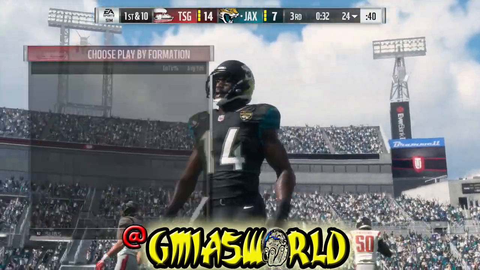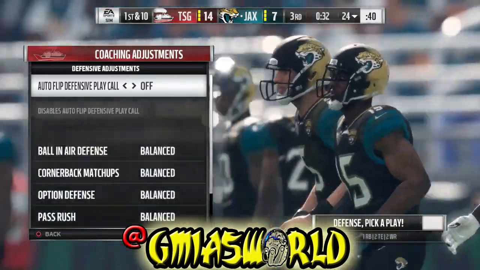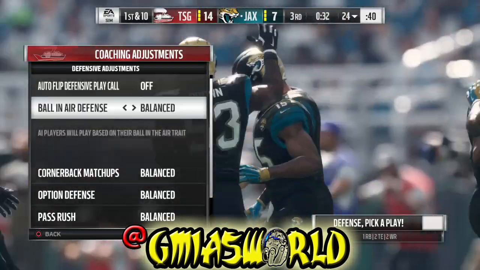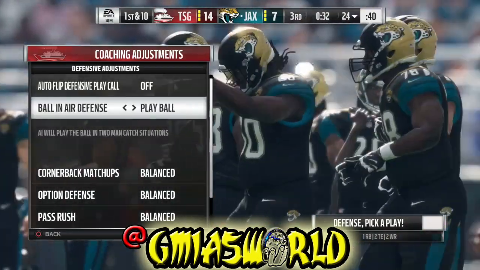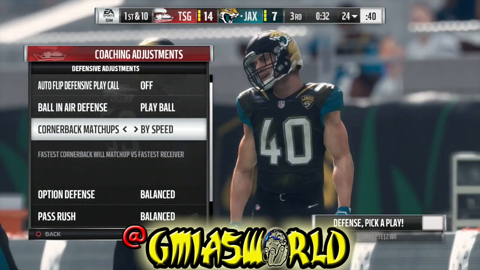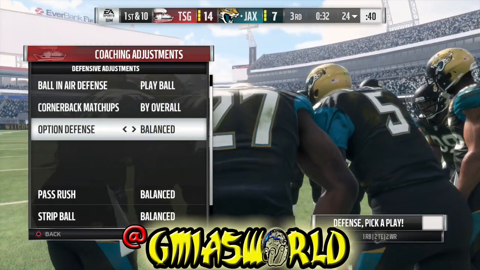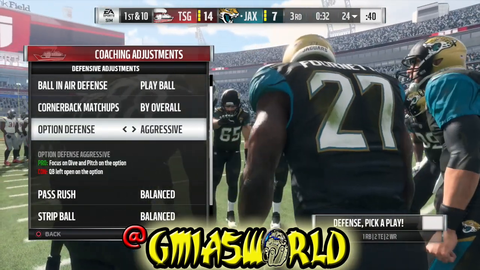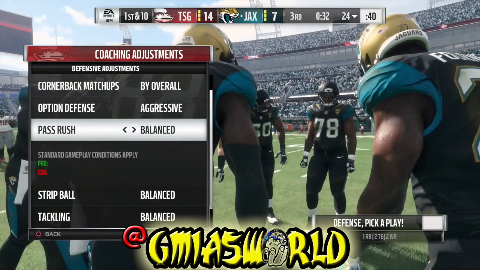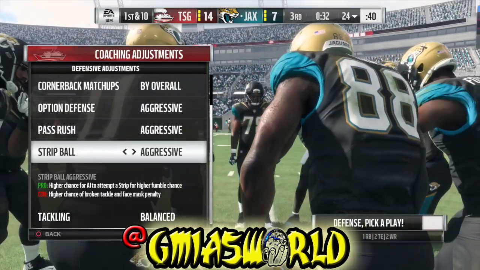But a lot of people have been using the coaching adjustments, and this is what I'm talking about on defense, right? So I always have auto flip off because that just ruins my defense. I go to play ball, so they can do what they got to do. I don't want to go by speed or anything like that. I just leave it as overall because I play a lot of zone. The option defense, I like them to be aggressive. Pass rush, I like them to be aggressive. Strip ball, I like to be aggressive, but they're going to miss a lot of tackles.